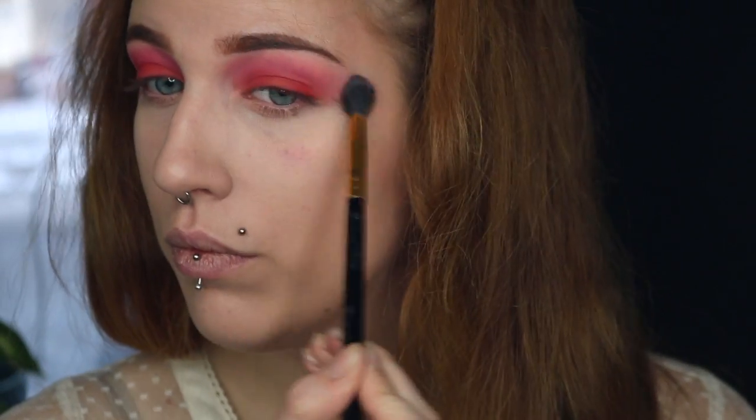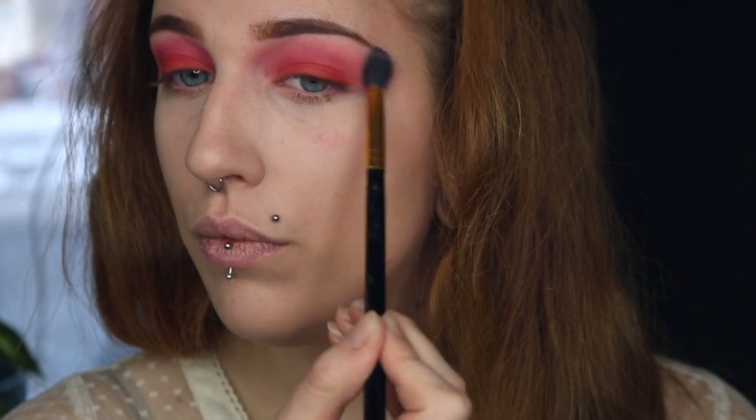So basically this eyeshadow look is just going from start to finish, finish to start, if you know what I mean, because we're actually going to go back to our original shade, Secrets, which was that baby pink shade, and again on the same brush, but this time we're going to be putting it right here, kind of where it meets the brow line, because this is way too harsh for me and probably for most people. So we really want to fade that out nicely into a lighter shade. So just going back to the original shade, same brush, blending out that top half there.